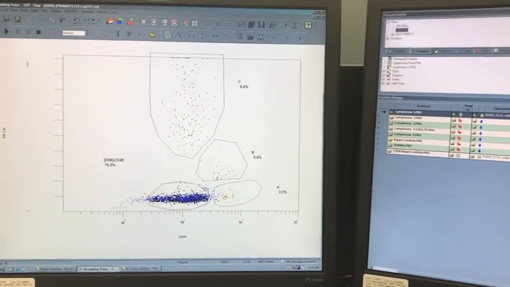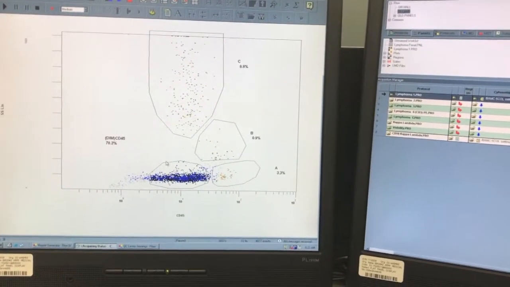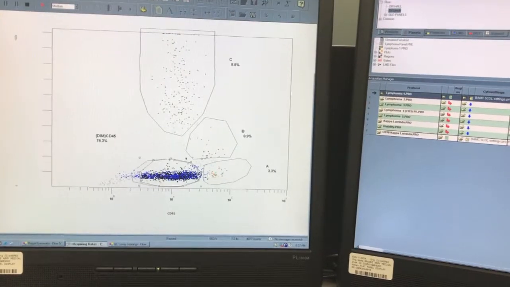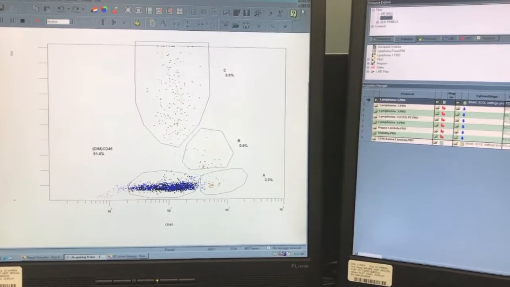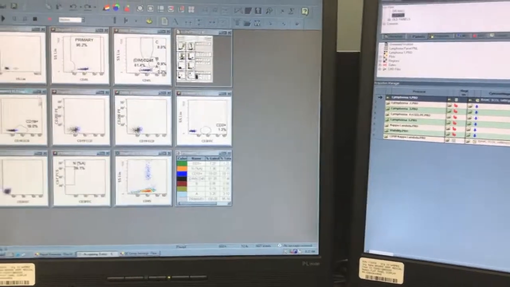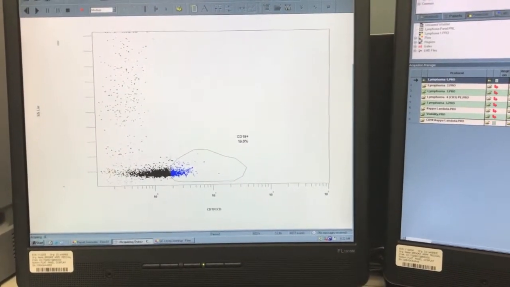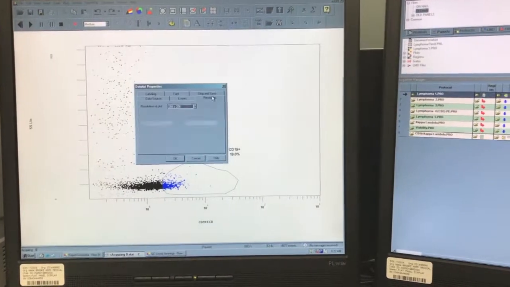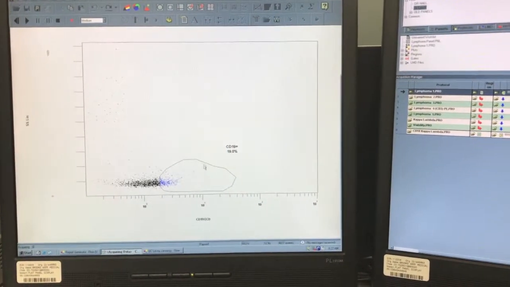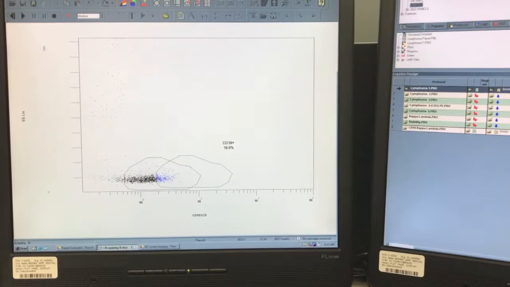So on each tube, we have different color priority sets for different antibodies and different gates. And DIM45 on this tube is showing black, but the top color priority is CD19. As you can see, most of all the cells are CD19. So I'm going to increase the resolution and I'm going to gate it appropriately.